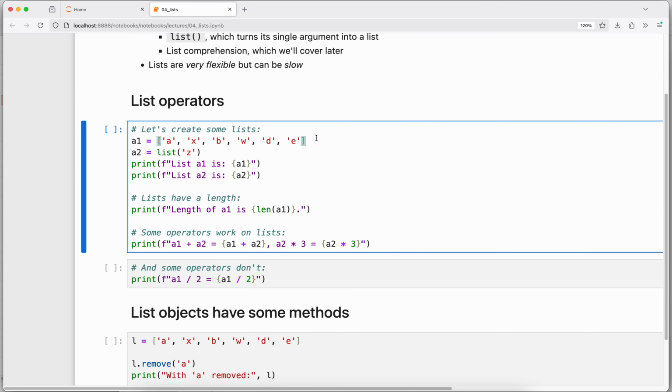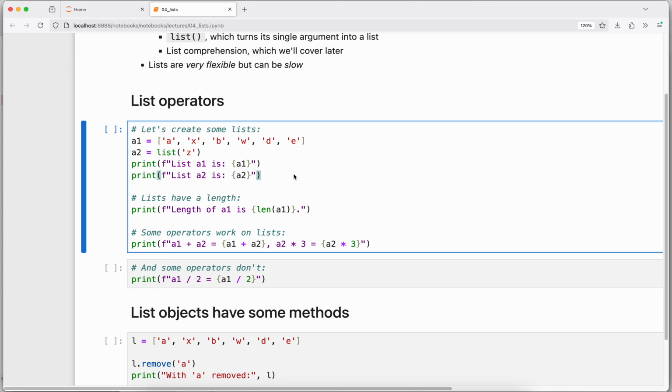So we have some examples here where we're creating a list. We're calling it A1, again with the assignment operator, and this contains a bunch of strings. We can also create a list with a single argument, so in this case just the list with a single element, z, the string.